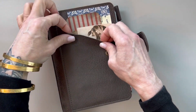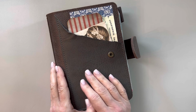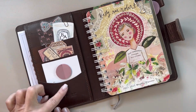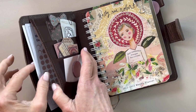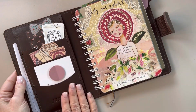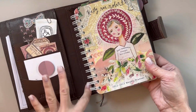I love the texture, the way it's just sort of torn looking. It has that sort of vintage kind of look. And then you've got your pockets, and again, this one's engraved just B. You've got a pocket here, stickers, and a pocket here, and then see, this is another way you could, this one actually has strings.